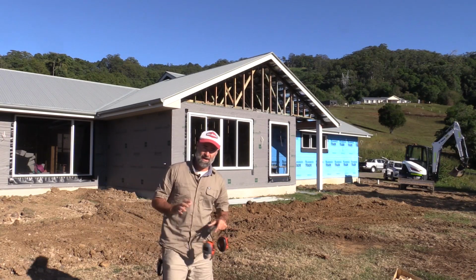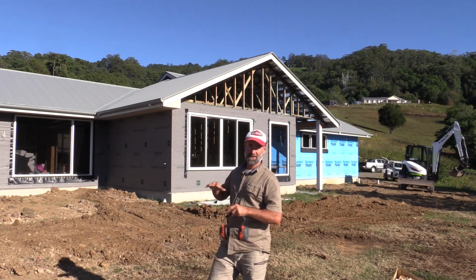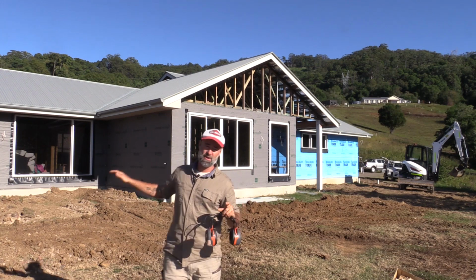All right, so all the plumbing drainage is in now. I've started backfilling around the house. I'm just doing the last little bit of tidy up here to see if I can level some of this out and just get good falls away from the house so that if you do get any drainage issues, you've always got water that's escaping away from the footings.